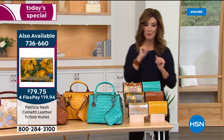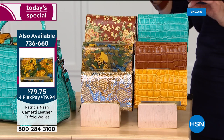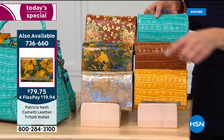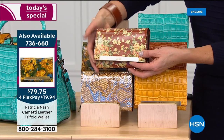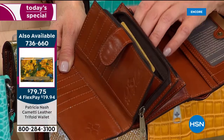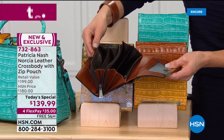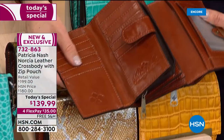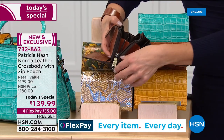This is so nice because you get the matching leather pouch — you can't get these pouches anywhere else. You can't buy them separately on our website. You won't find them at the major high-end department stores where Patricia Nash sells her handbags. You will not find this bag with this bonus at anywhere near this price — it's $60 off retail, big savings. Patricia, I'm going to mention the wallet. If you're even thinking about the wallet and want it to match your bag, do the wallet tonight because we don't have nearly as many wallets as we do bags. We have solid colors — the aqua, cognac, and yellow — plus the snake, the wildflower, and the vintage floral. I've never seen the Cometti at this price. For $55 on FlexPay, you can have the bag and the wallet. Look at all that storage — a zip compartment, a zipper back wall, all that organization for credit cards, RFID protection, and an ID window.